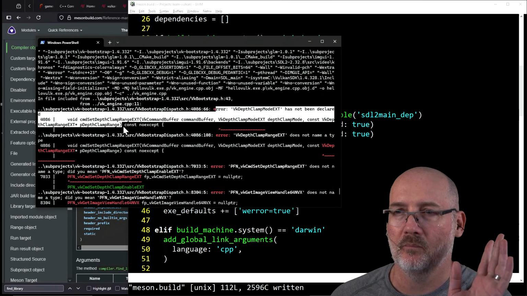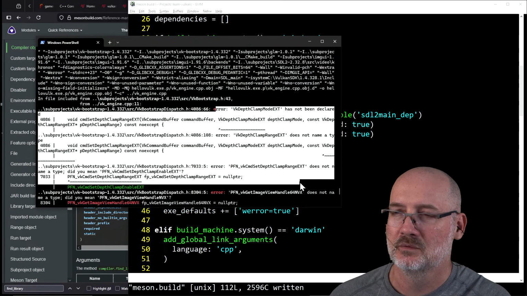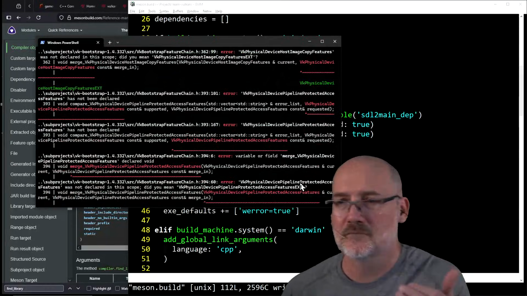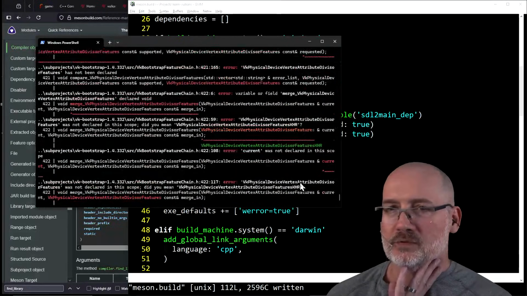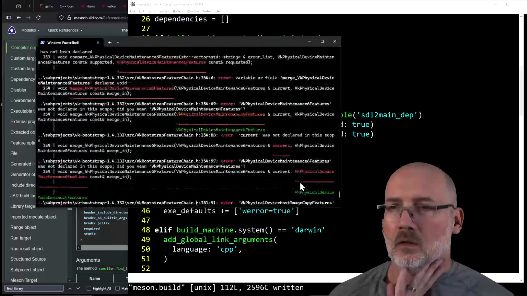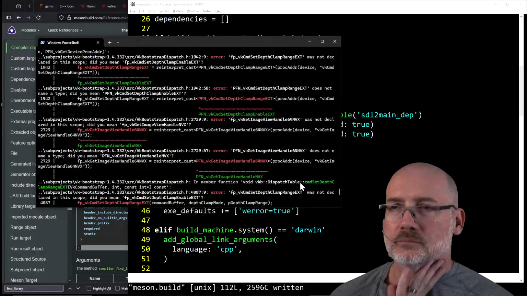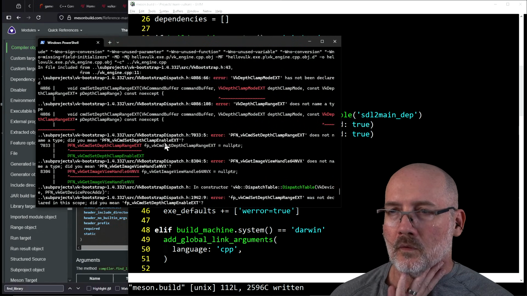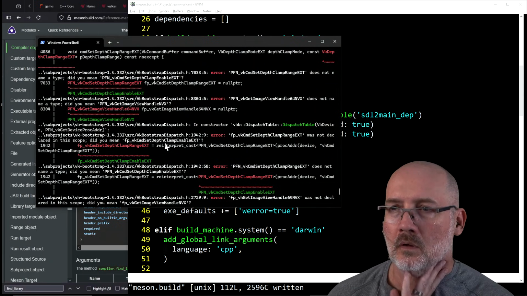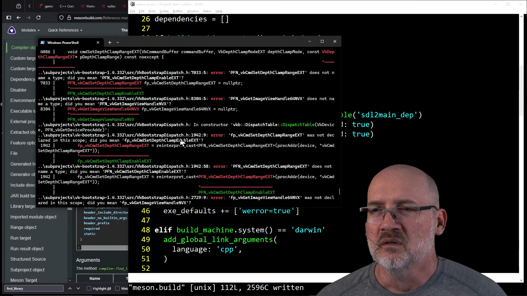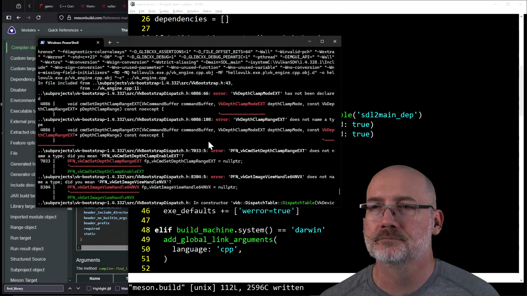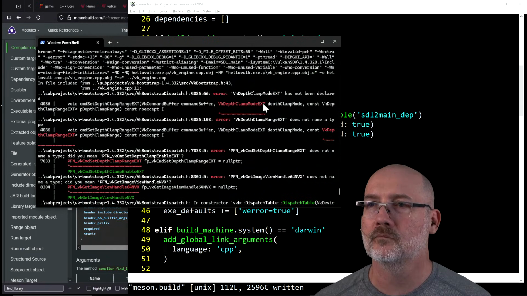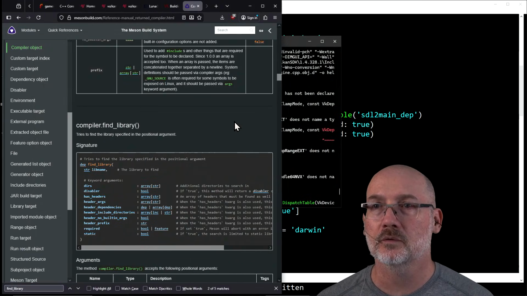VK depth mode has not been... Why only these extensions? Why are the extensions missing? It's also not complaining about a missing header. Okay, let's see if there's like a quick clue, but I think this might be a tomorrow task.